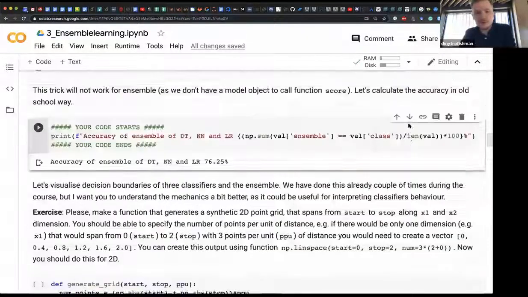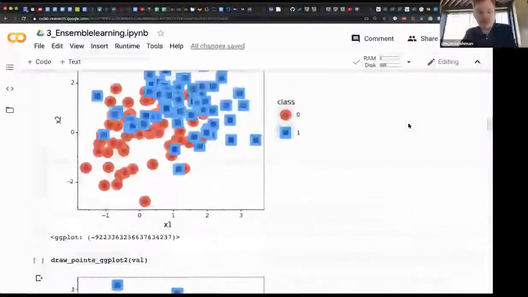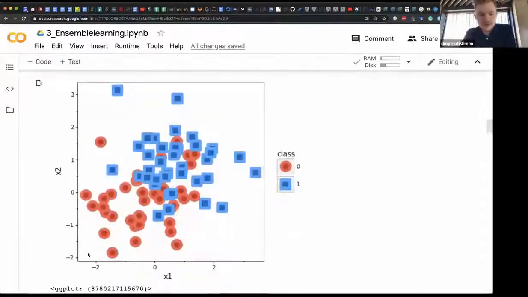Right, so what I want here is to have a grid. I want you to create a grid from -2 to 3 along each of the axes so that I can cover up the entire space, the entire square, with the grid. And then I can predict a class for each point in this grid, and I can color them according to this class.